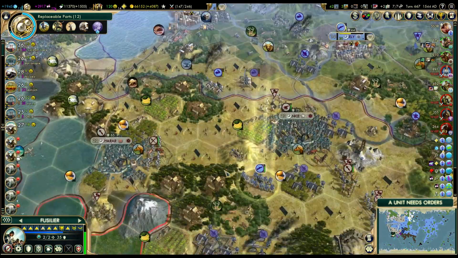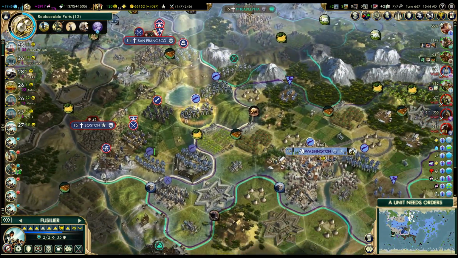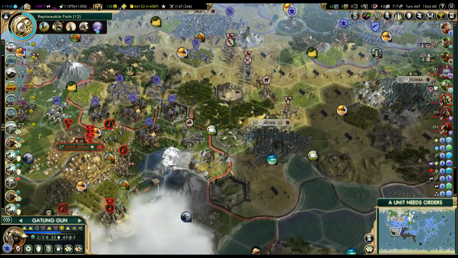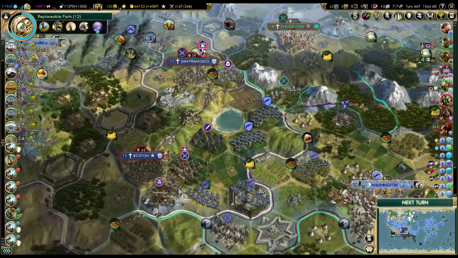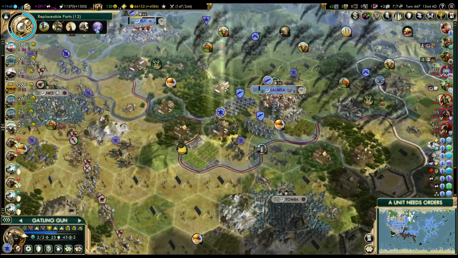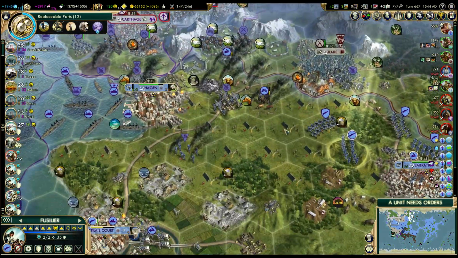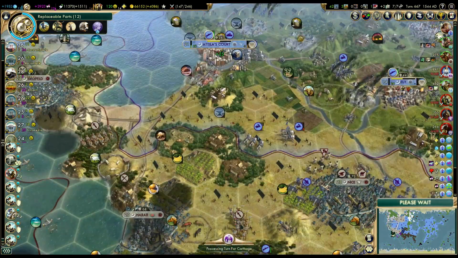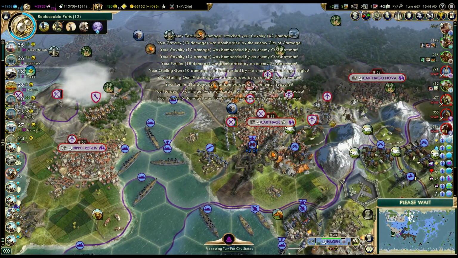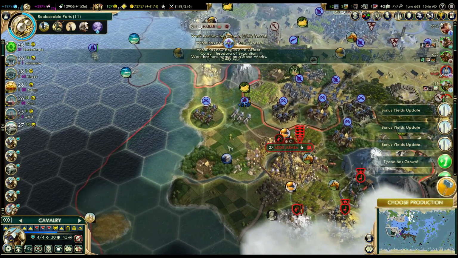Why? Wait. And just keep moving. Next. Yeah, just crossbowmen everywhere, but I think we'll be fine. We have enough tiles around to keep healing.